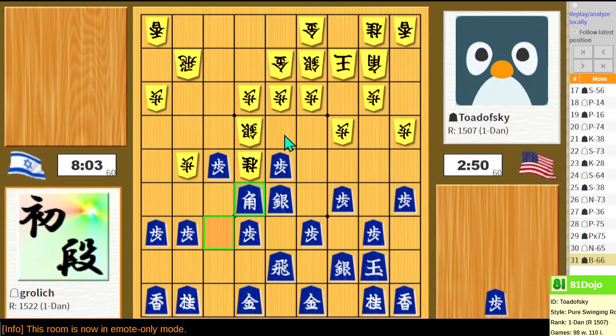Oh, wait, but no, if I threaten this exchange, they're just going to close the diagonal, then we have to exchange here. Understanding that we might get a knight in hand if we sack. But also, we might not want to sack, we might just bring our silver up and try to take stuff out this way with silver.